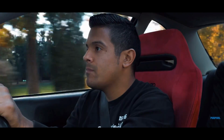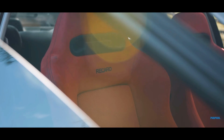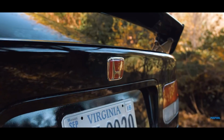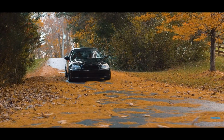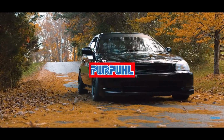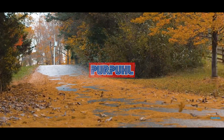They can be insane, at least in terms of their potential, but out of the gate, dude, you cannot tell me that when you first got into cars, you saw a 6th gen Civic and were like, that's a sick car, dude. That thing probably is a rocket ship. No, these cars are so unassuming. It's still to this day. And again, yes, we as car guys understand that 6th gen Civics, 5th gen Civics, honestly any Civic can be something pretty fast. But even then, I feel like it still surprises us.